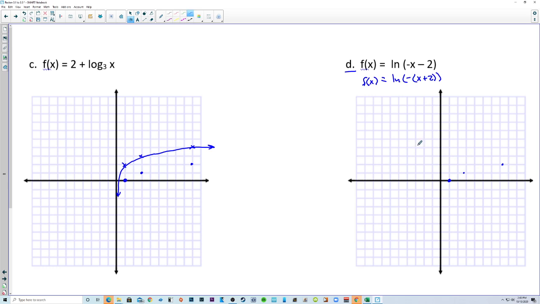Now we're going to reflect that over the y-axis. So over here, 1, 2, 3, 2.718, and 3, 4, 5, 6, 7 right here. And so that's reflected over the y-axis, and then we have to go left 2. So 1, 2 right here, 1, 2 there, and 1, 2 about right there. Well, that pushed that vertical asymptote that was on the y-axis, that pushed that 2 to the left as well. So make sure you have those asymptotes if they move. And like that.